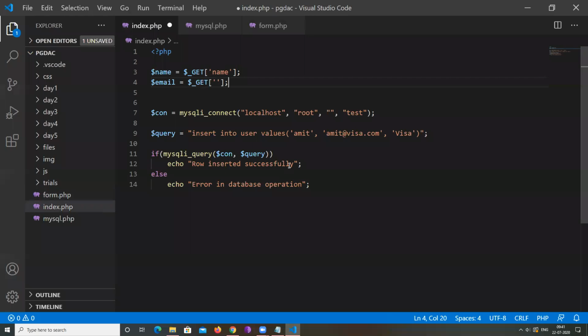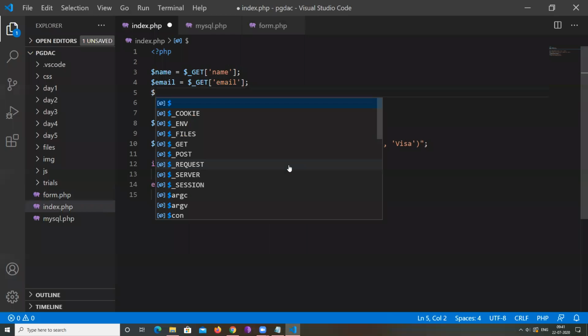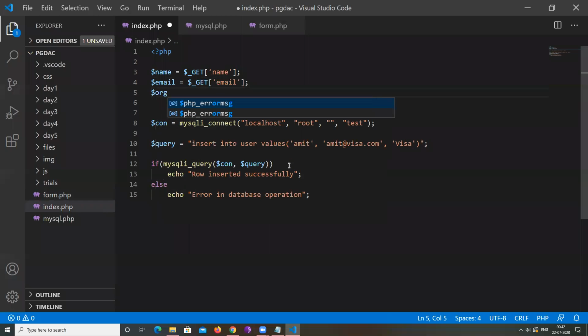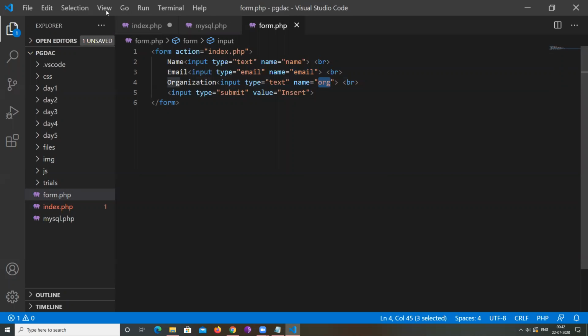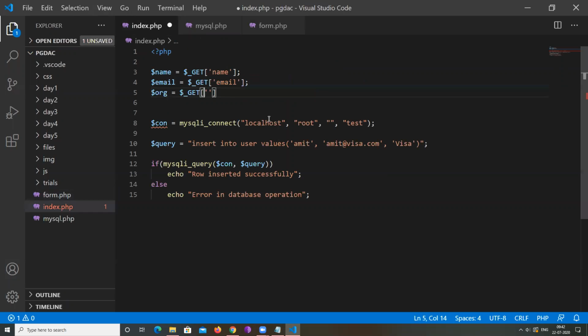So I will write here email. And finally, $organization equal to $_GET, and then the name of the field. The name of the field is org. So I will use the same here, org. So with this, I got the names of the fields.